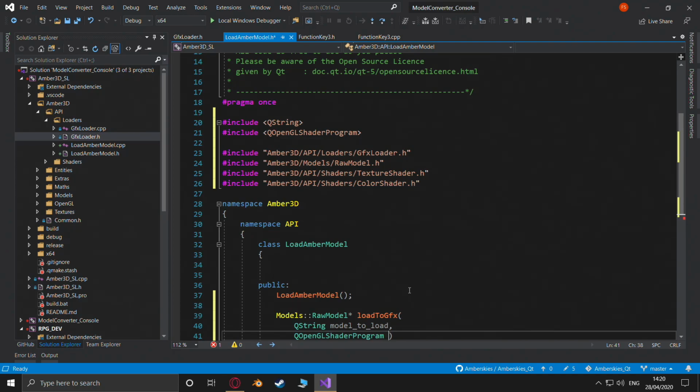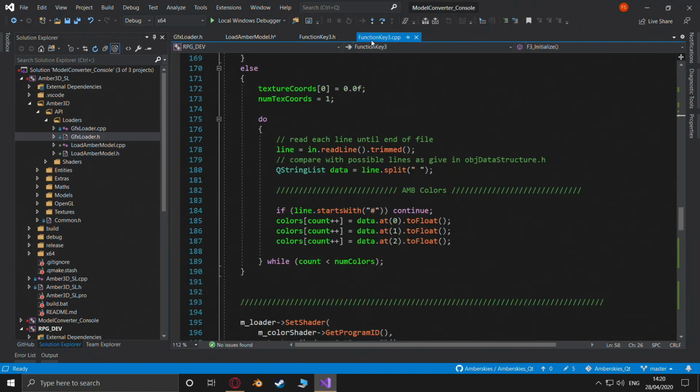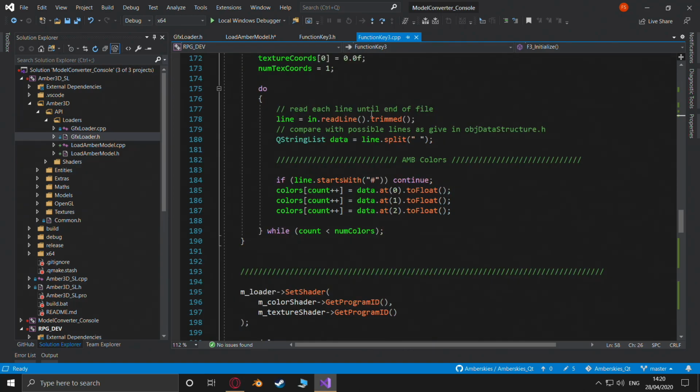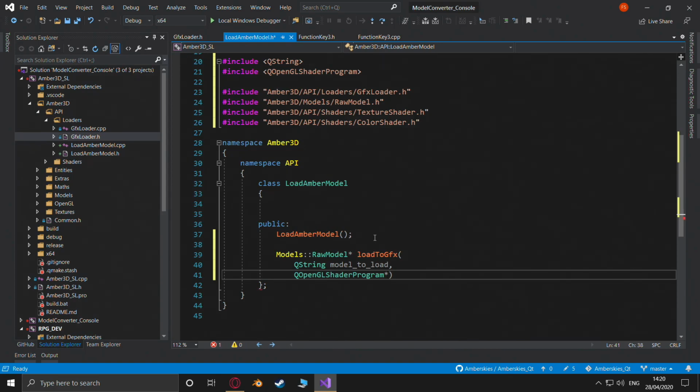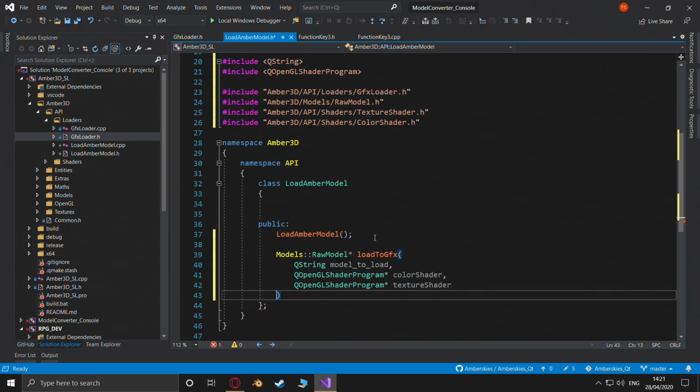Star. Which way round are we going to do this? It's not the same way as it's done in here. So, color shader, texture shader. Star. Return. Semicolon.